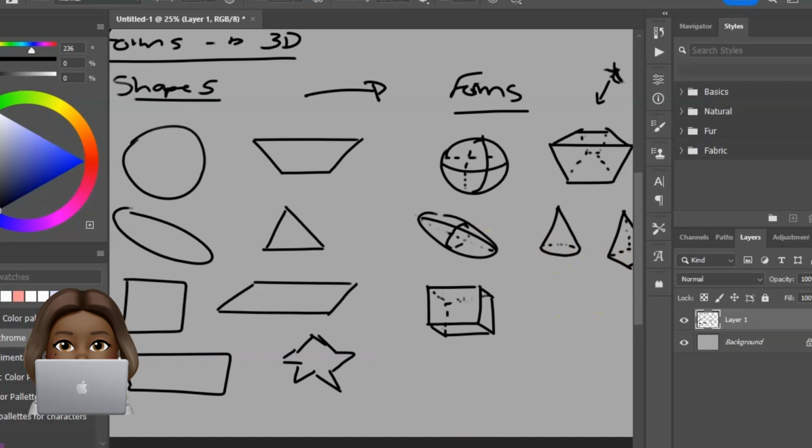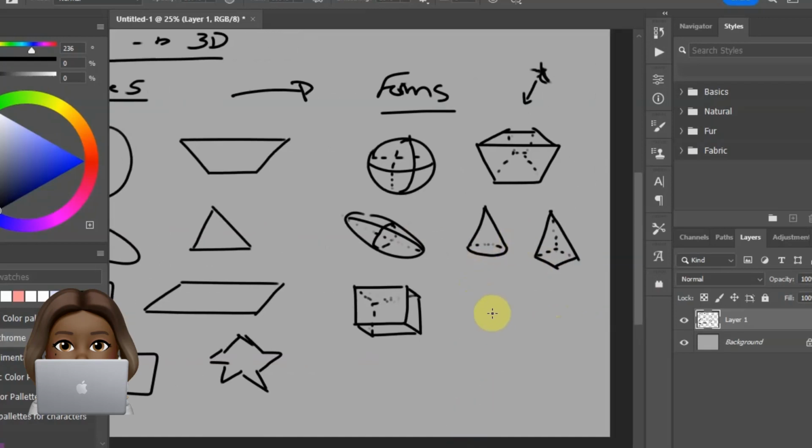I will share applications in the latter half of this video. That's why the video is kind of long. But I'm going to do that for every single shape. My drawing for today isn't as great as I want it to be, but please bear with me. This is the reality of how I actually do most of my art. Most of my videos are sped up, but most of the time I'm trying to figure things out.